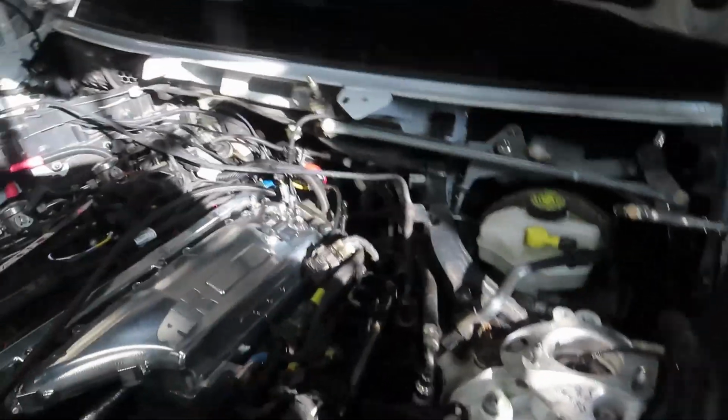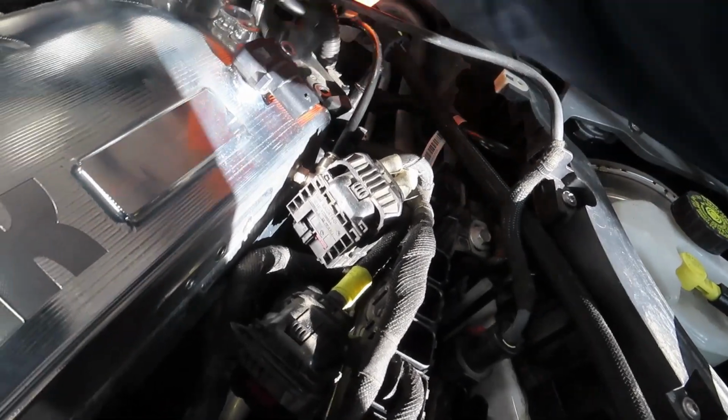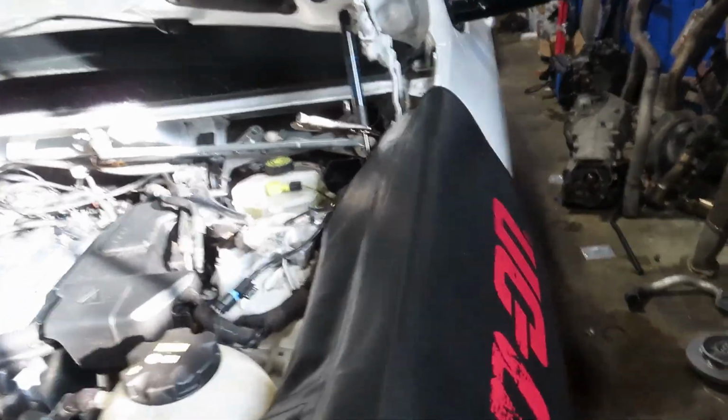But I'm not going to do that yet because I'm still going to need access for when we get the adapters for the port rail for the fuel lines. I'm going to need that room without the cowling to get to that back one. So I'm not going to put this car totally together, but you'll see most of it together.